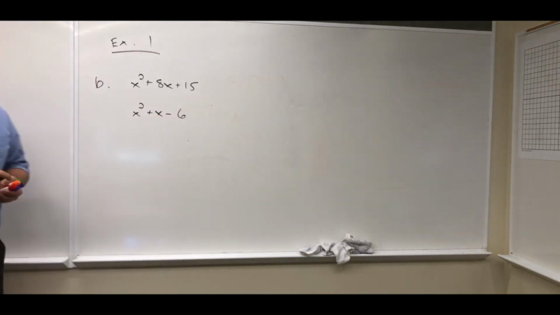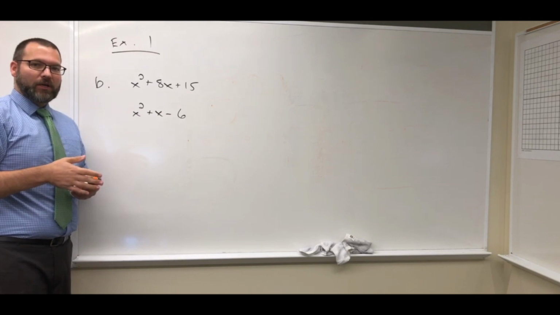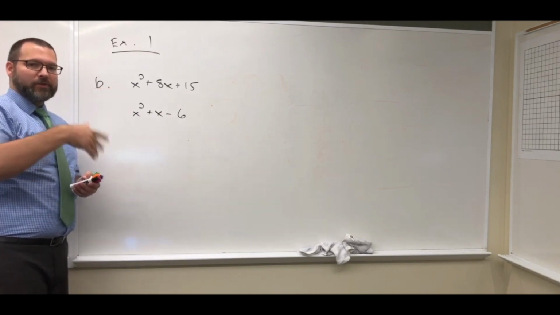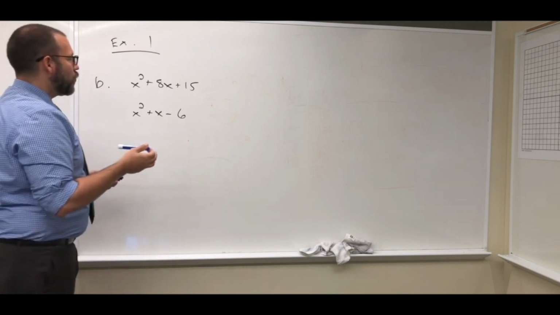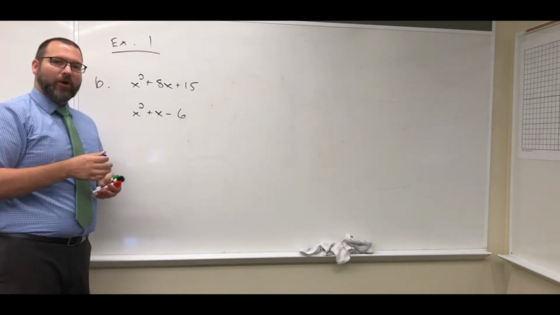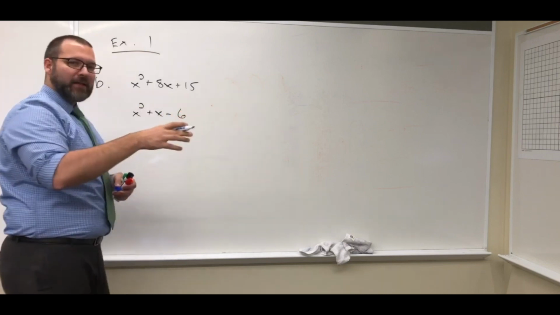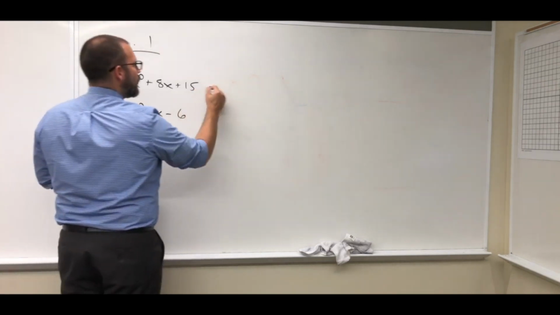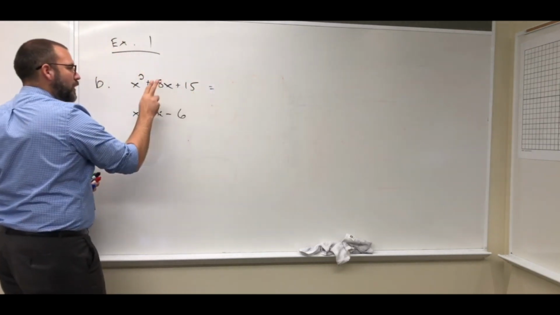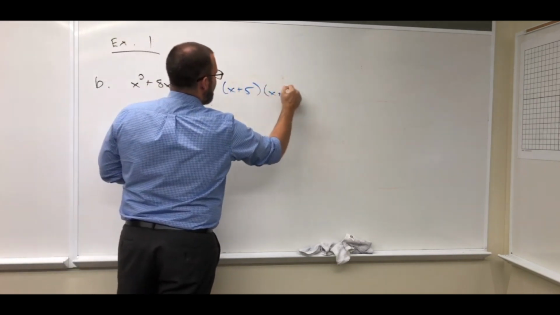Now in this case, what you want to start thinking through is not what are the factors of the individual parts of these binomials and trinomials, two trinomials in this case, but instead, what are the factors of the whole trinomial or the whole binomial, depending on what it is. So this is where we go back to that chapter 7-8 skill that we've been working on for months now. What two numbers multiply up to 15 but add up to 8? Those numbers are positive 5 and positive 3.